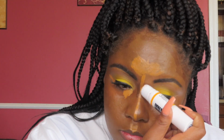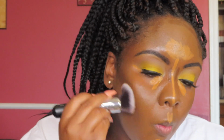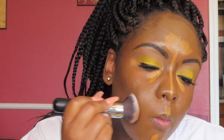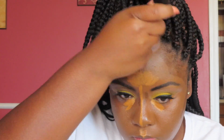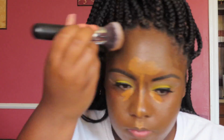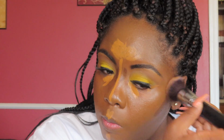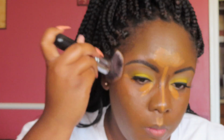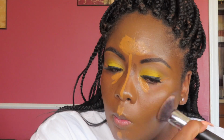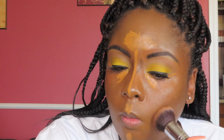And then I'm going to use my UOMA contour stick. And yeah, we're just going to blend that out. I also was not going to put the contour under my chin because truthfully, I don't know if it's me blending, and I can be honest, if y'all got advice, help us out. But when I blend it out and blend it up, there's this awkward line in between. And I guess some people like, yeah, girl, that shows your cheekbone, it's supposed to pop. I don't like it in photos.